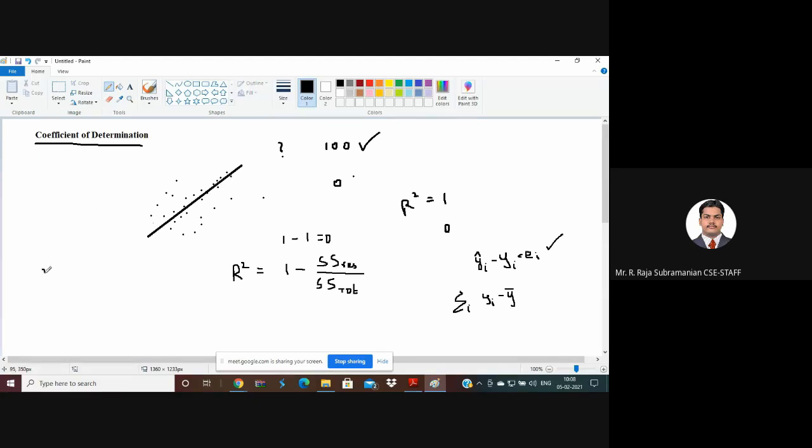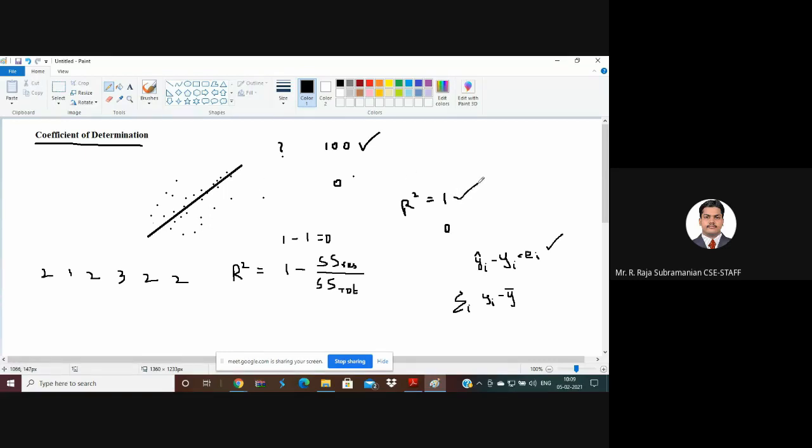Every data point can have values like 2, 3, 2, like that. Every data point may be like this only, 2, 2. It is centered around the mean only. All the data points will have some similar value. Then I say if R squared becomes equal to 0, the entire data is closer to the mean. If R squared is equal to 1, I am in a very great position.